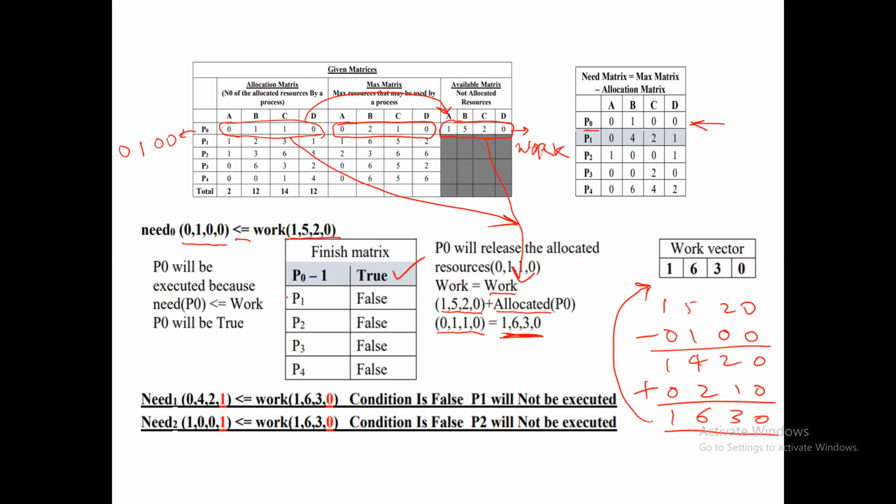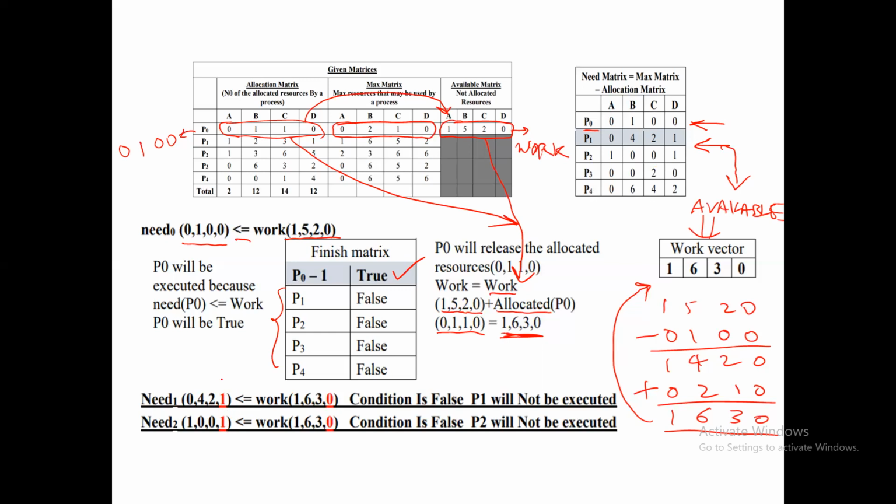Now we obviously have to think about the other processes also. So let's think about P1 initially. P1 requires 0421. So again compare 0421 with the current availability. The current availability is this one. So compare 0421 with the current availability. Is 0421 less than work or not? Compare that. Obviously, you would think that it is less than, but take a look at type D closely.